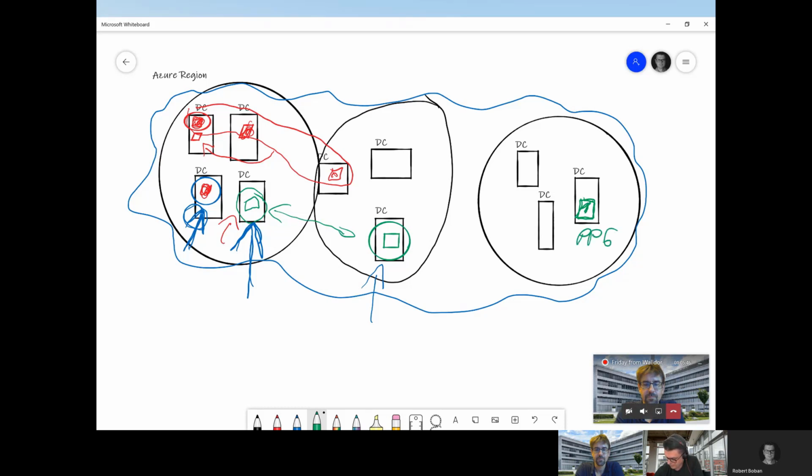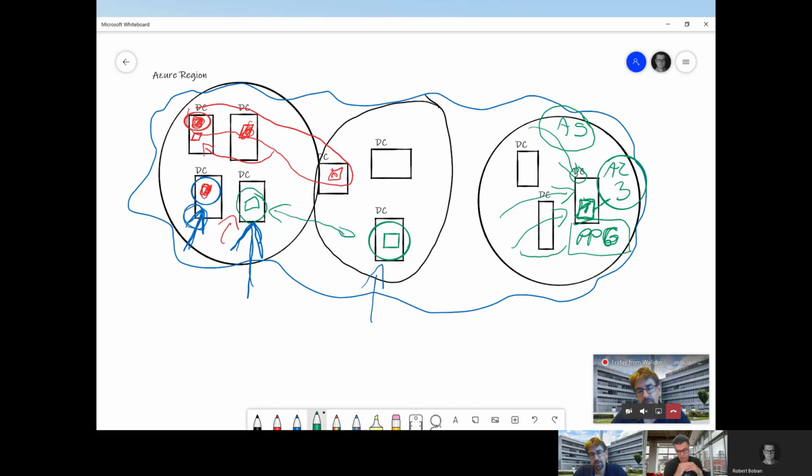Okay, now I say this machine is in zone 3. The PPG started from this machine, so this is the anchor machine. So all new machines must go in this data center. If I now join the availability set in this PPG, that means I say, hey, this availability set must be in this availability zone, actually must be in this data center. So this is a way how you actually combine availability set and availability zone over the PPG.